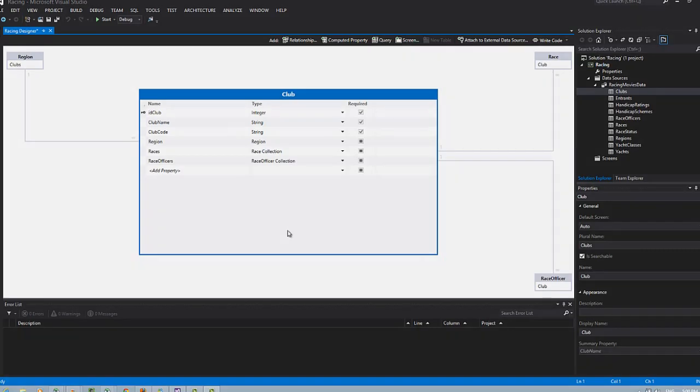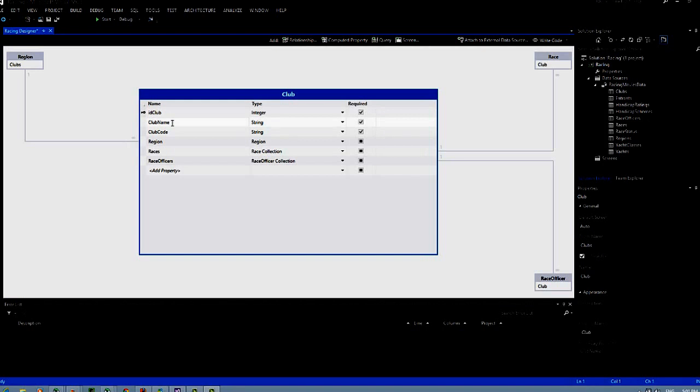A computed property is one which allows you to join two fields together, or multiply two numbers together, or do things with them mathematically, so that you can present the user with a meaningful piece of information which is going to be worked from the data that you've got in the tables. Here's our table Club. Now you see the club here. If you look down here on the right hand side, it has a summary property.